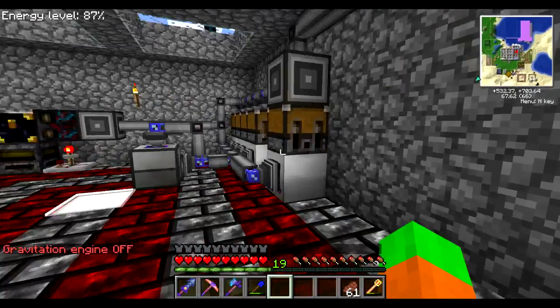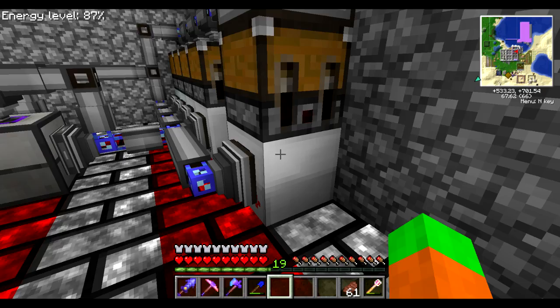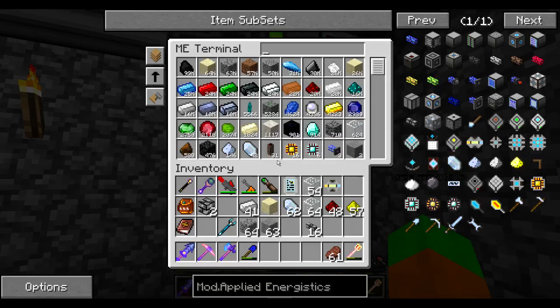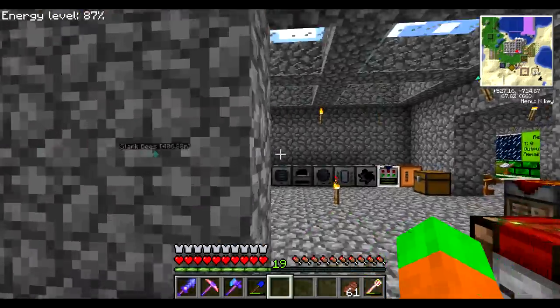Does it know to push it into the relay and this? Yeah, it does. Nice. So now I can craft smooth stone and sand and glass whenever I need to, and I'm out of those things, which has been happening quite often lately. So, yeah, getting rid of this problem.